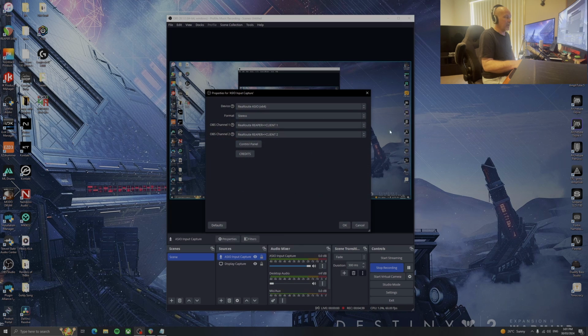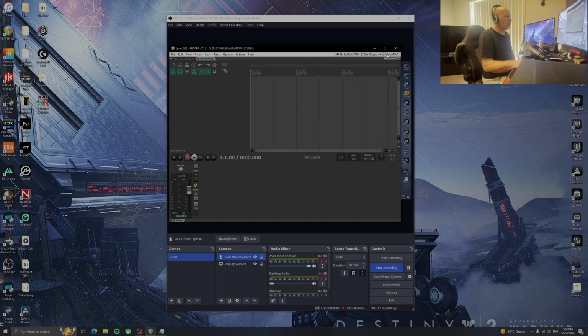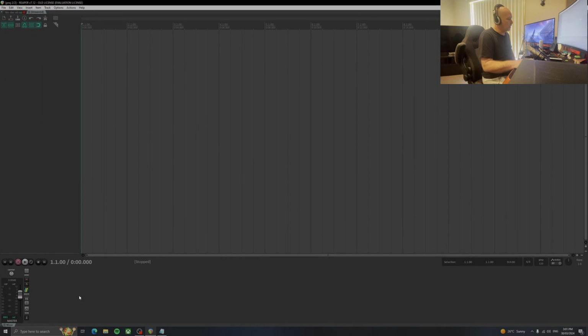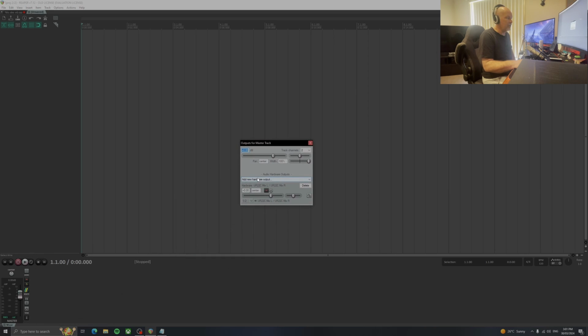I have one already set up. So it should look like this. You got your ReaRoute ASIO 64 at the top, stereo, ReaRoute Reaper client 1, ReaRoute Reaper client 2. Leave the control panel and everything as is. Once that's done in Reaper, as you can see, I'm in Reaper here. Now you go down to your routing options, on the master bus, right here on the master mixer here. Go down to route, click on that, it should come up with this little thing. You want to add new hardware output. And then you want to scroll down to ReaRoute 1, ReaRoute 2. So that should add that hardware, ReaRoute 1, ReaRoute 2. Then you can close that.